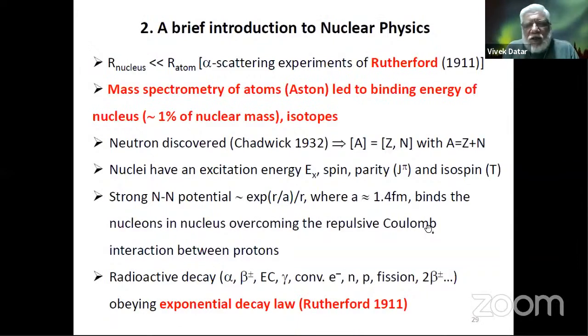However, there are some which have very long lifetimes of the order of the lifetime of the universe and so on, and then some which are much shorter. So, for instance, uranium has a lifetime of the order of a few billion years, 4.5 billion years. Thorium has a lifetime which is about 10 times longer. On the other hand, there are nuclei which have microsecond half-lives for alpha decay, like polonium 212. So you have this phenomenon of radioactive decay.